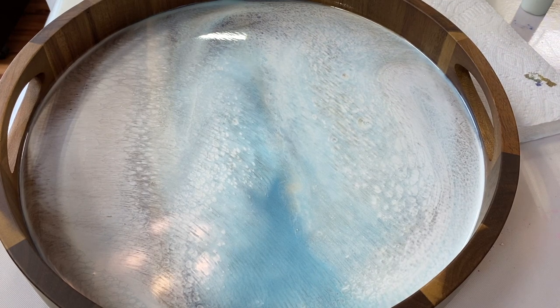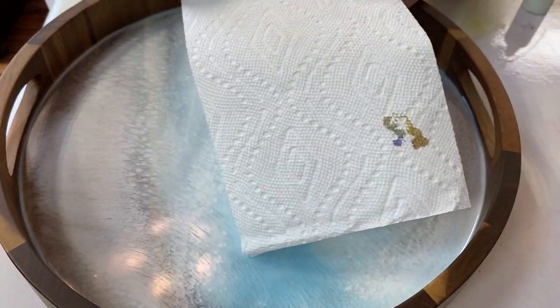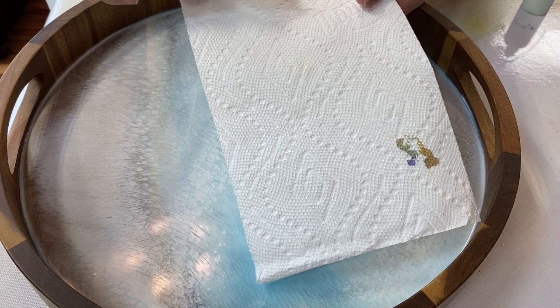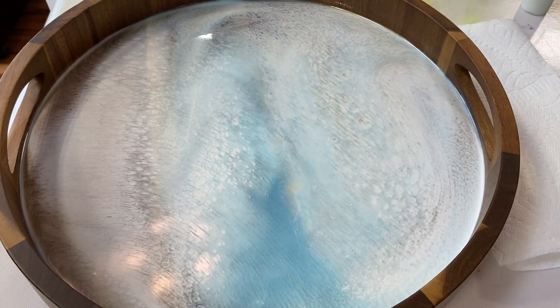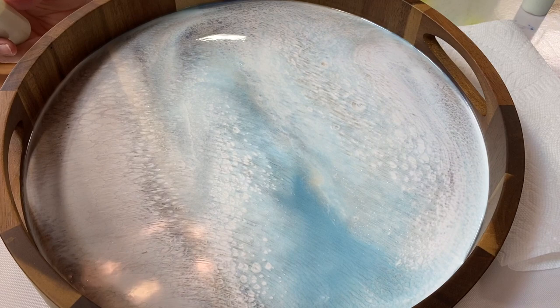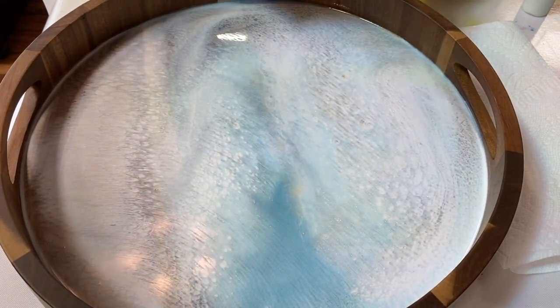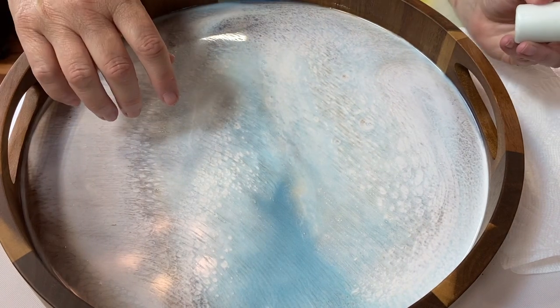Okay, good. So I keep a paper towel handy on the side, and I'll always test my needle out occasionally to make sure I'm getting a good line coming out. And that's just one of those things, kind of like dealing with paint pens. You almost need something on the side to test it out. So the idea basically, and let me talk you through this, I'll put my finger over the tip so I don't dry it out.